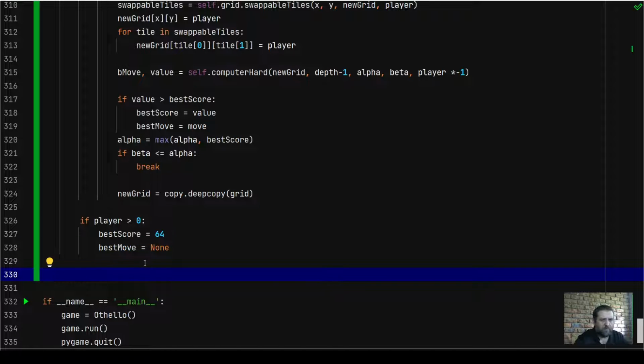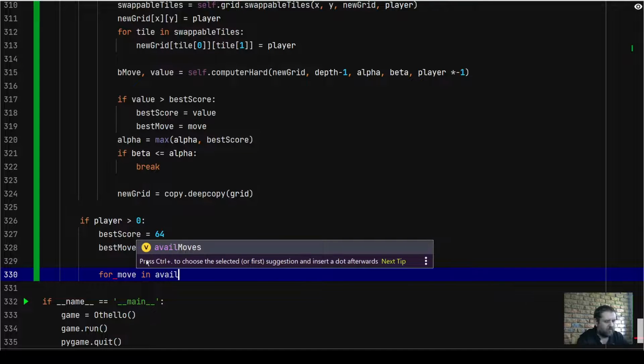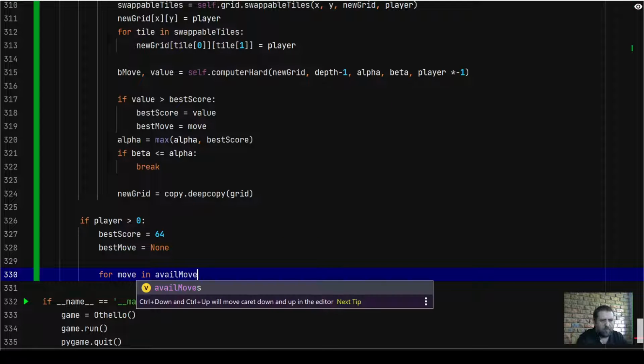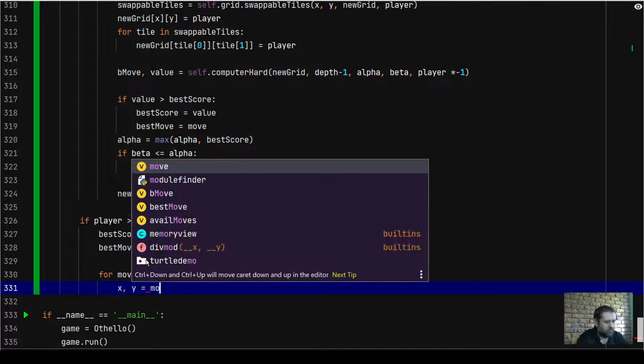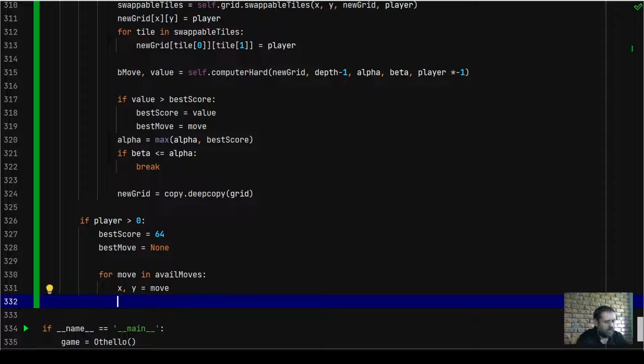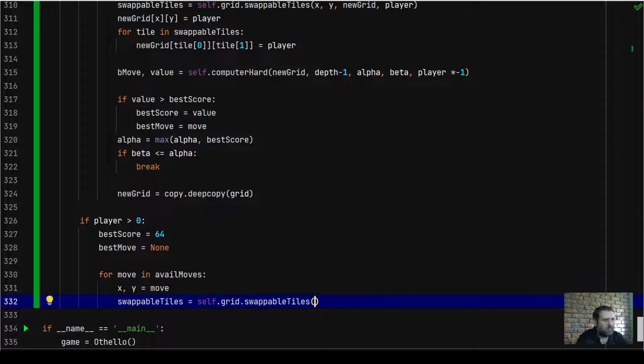And then we're basically performing the same functions as we did above for move in avail moves, but with a few changes. X, Y is equal to move, right? Swappable tiles will be equal to self.grid.swappable_tiles method, X, Y, new grid, player, right?